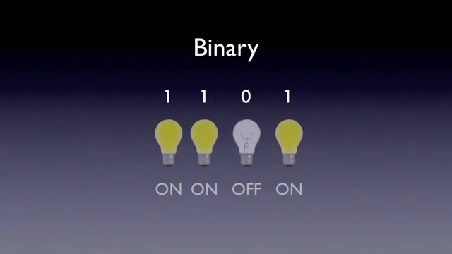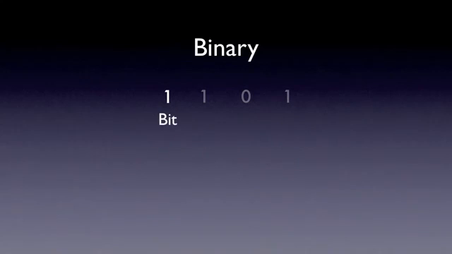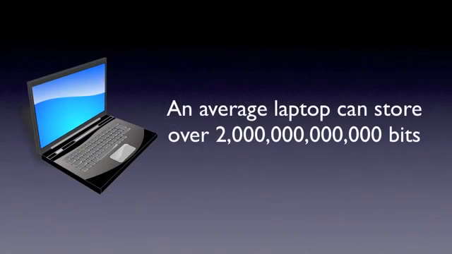You may have heard the term bit. A bit corresponds to a single 1 or 0 in a circuit. An average laptop in 2012 can store over 2 trillion bits. Of course, all these bits by themselves wouldn't be particularly useful. Imagine trying to figure out where one file starts and another finishes in a seemingly endless sea of bits. Fortunately, there is a simple solution.